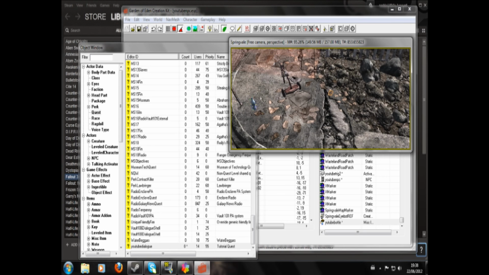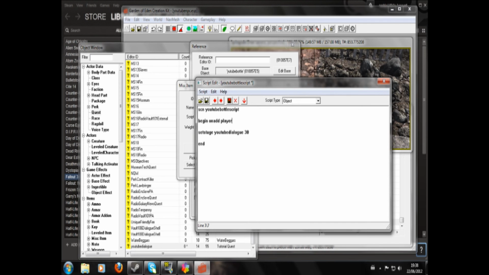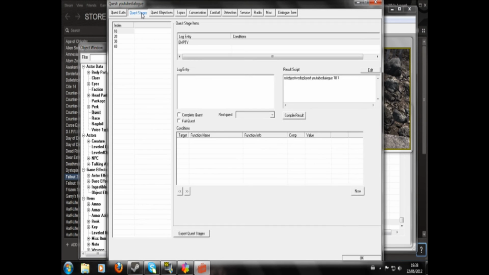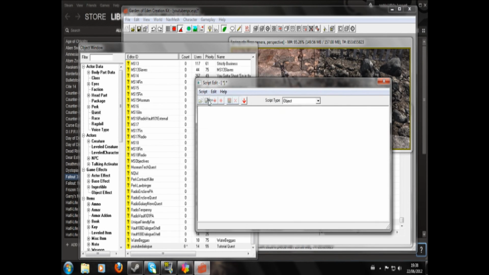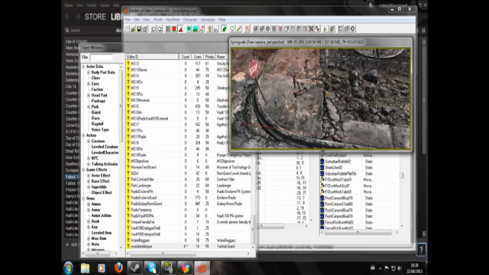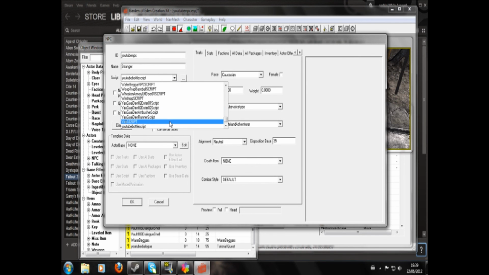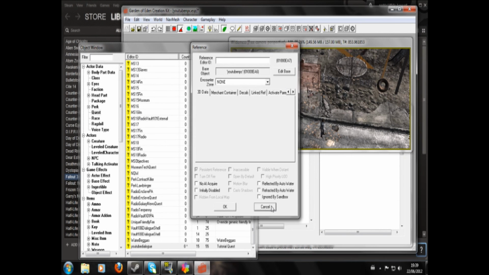Well, that's basically just to show you that there are lots of different ways that you can set your quest. Begin on add player. And you could also, if we go to YouTube dialog and quest stages and add a new stage, the 50th stage, we can do that and check fail quest and write a new script, scn YouTube fail, and say begin on death, set stage YouTube dialog 50, and end and save. And we can actually attach that to Boris, so that when Boris dies, it will set stage 50 and fail the quest.